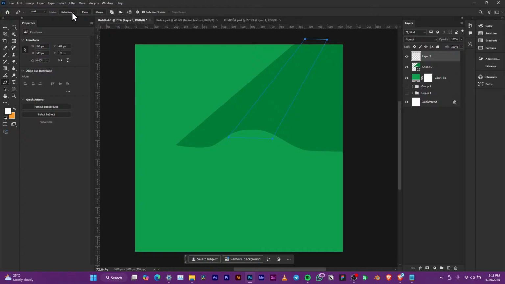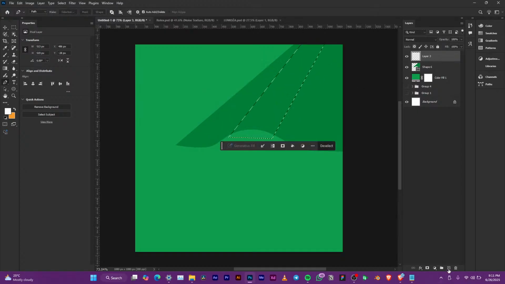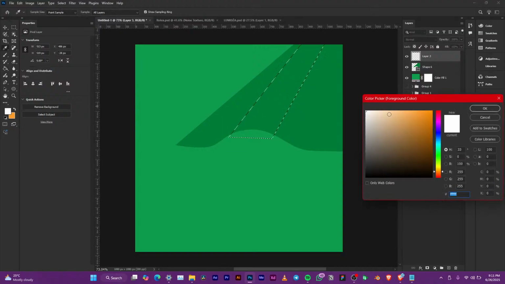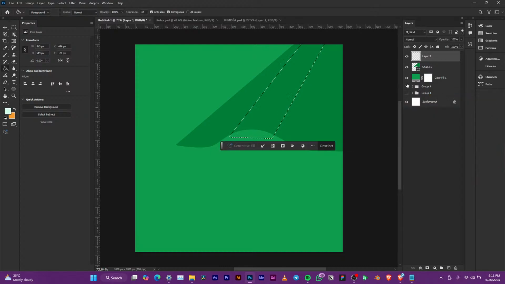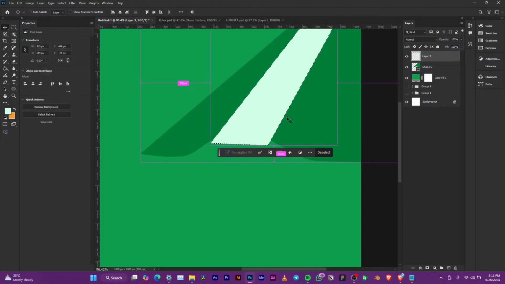and then we can make it a selection, not a shape this time. And then on this layer you can select your bucket fill tool. So if you right click on your gradient tool, you will see paint bucket tool. So once you select that paint bucket tool, ensure your foreground color is white. Or maybe a brighter form of this color, maybe something close to white. So you can select your actual color and in the color picker bring it to something like this. It may not have to be pure white, but it should be something like this. So once you click inside here, it paints that color. So you can deselect by pressing Ctrl D.